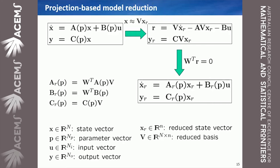What you see about the reduced model is that it takes the same inputs and parameters, U and P, and generates the reduced order outputs, the Y_R, which if we do things right are going to be good approximations of what we would have gotten for Y. But now you can see that instead of having a big giant X inside, it's got this little X reduced. And these matrices, A reduced, B reduced, C reduced, are these projections, W transpose A V, W transpose B, and C V, projections of the original big A, B, and C.